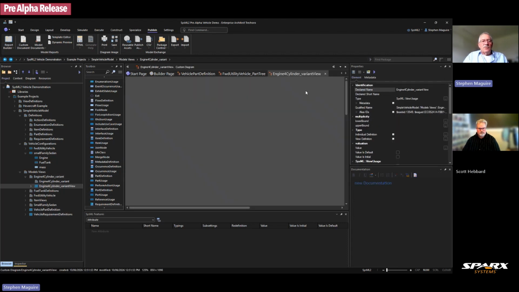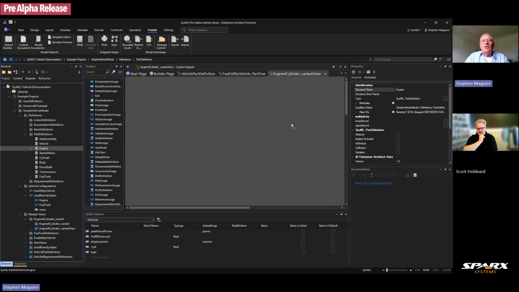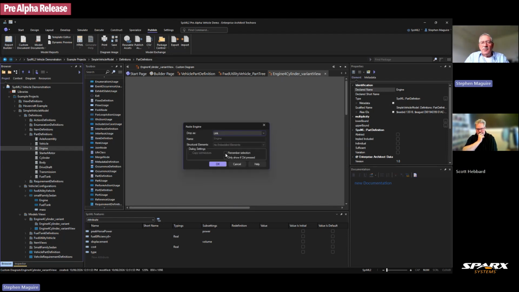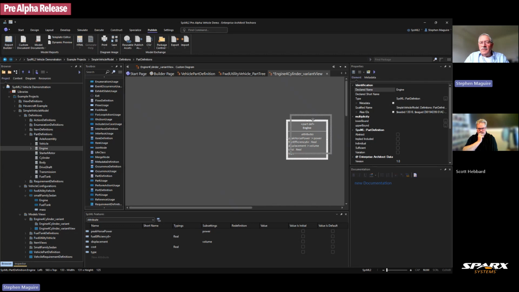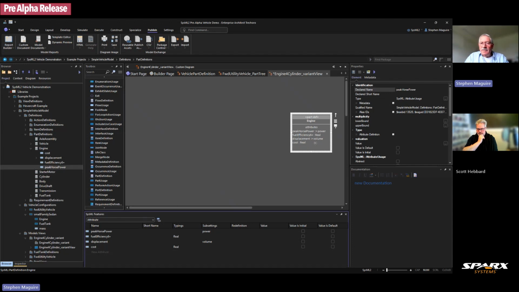So what I want to do now is to create an engine variant. So I'm going to start by doing this. It enables me to get a start. I'm going to drag my engine on as a part definition, and it lets me see what's going on. Okay, that's my engine. It's got a bunch of attributes and things. Let's not really worry about that too much. I might get rid of this type one. I think I put that in there. Let's just delete that one out of there for the moment.